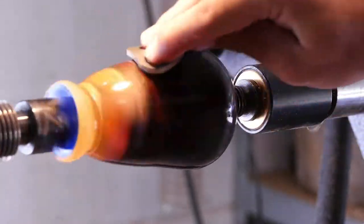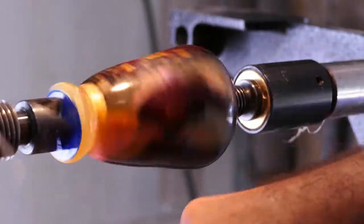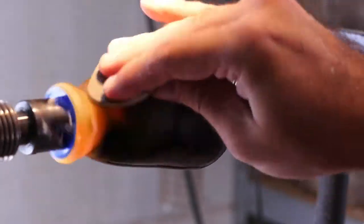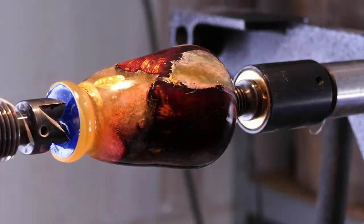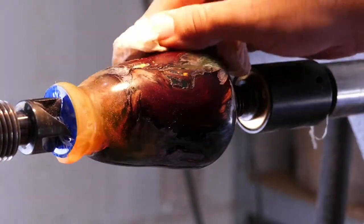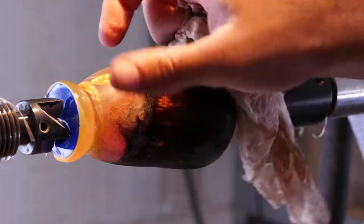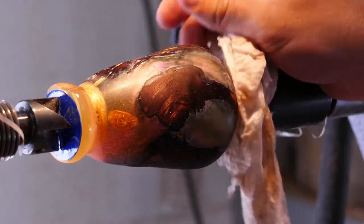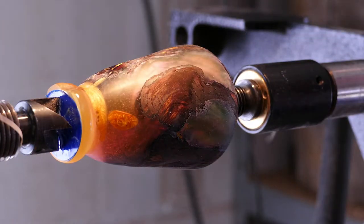Resin eggs take really well to the wet sanding method with the micro mesh pads. It's neat to see the moisture evaporate off the egg.